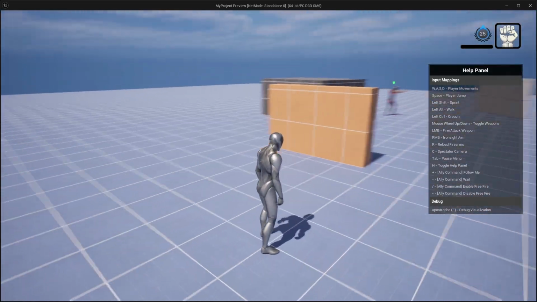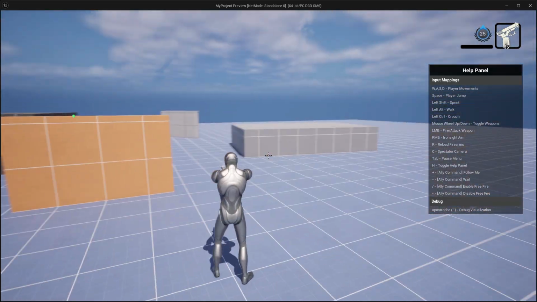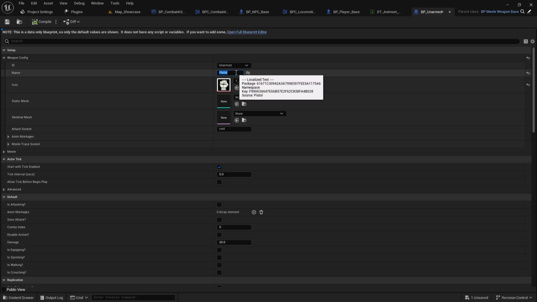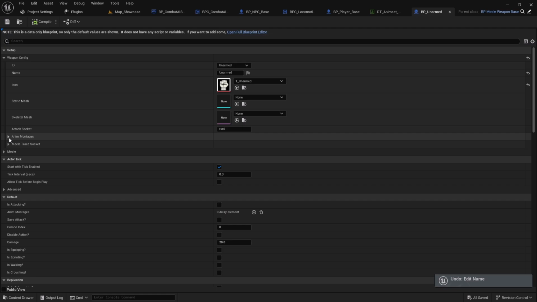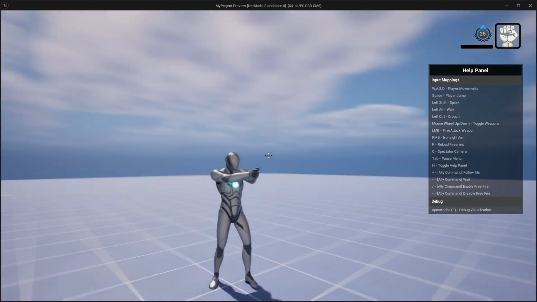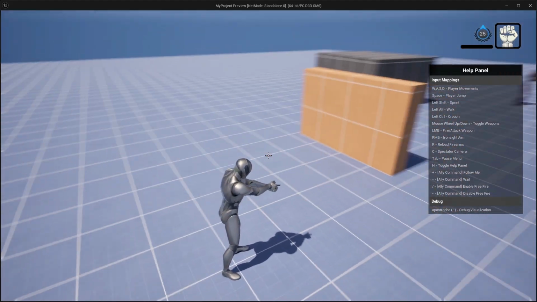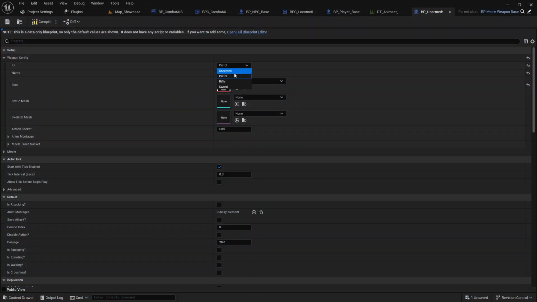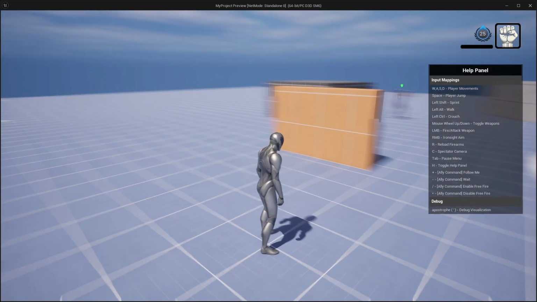If I play test now, you have to change this one to pistol, and now you can see that in the unarmed state we have the pistol animation being played. Anyway, I will switch it back to unarmed, so it goes back to unarmed.